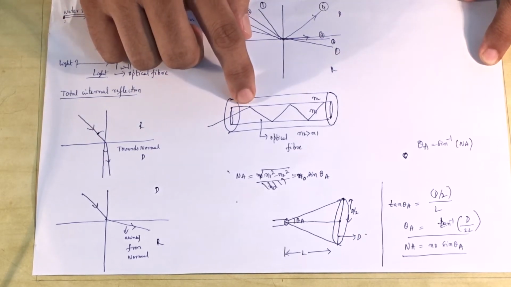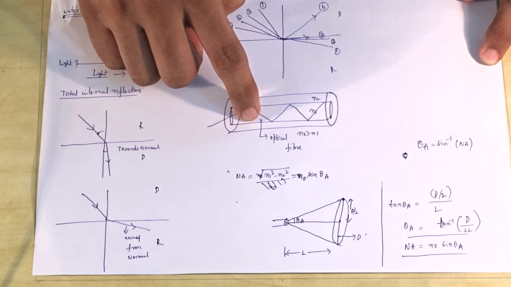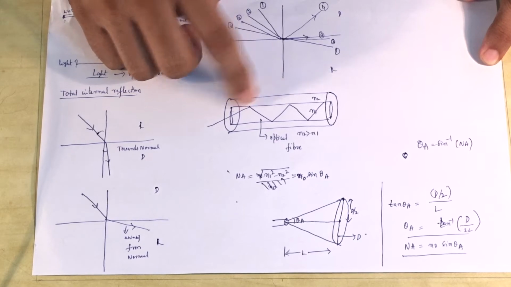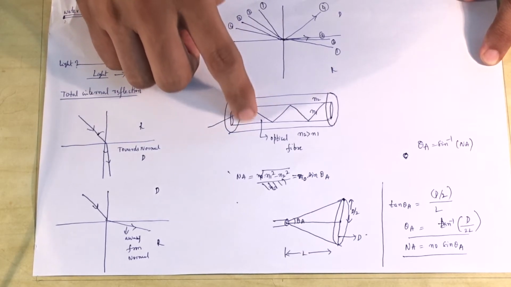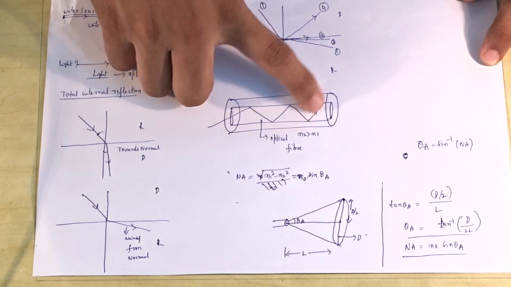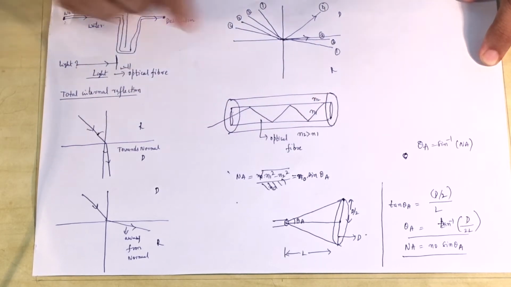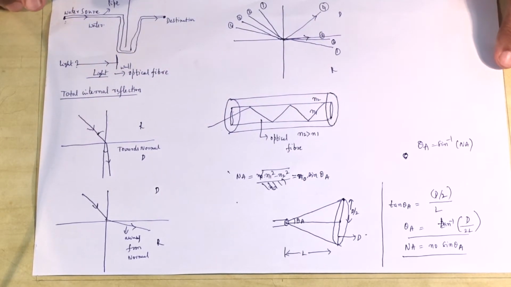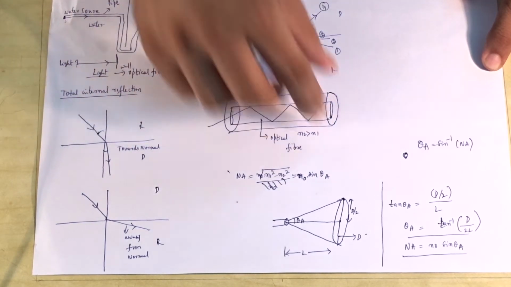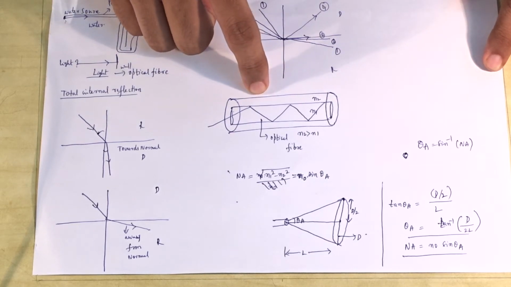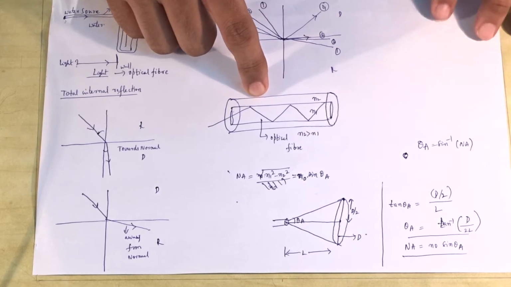This is the optical fiber, and you have a denser medium here which is called the core, and you have a rarer medium called the cladding. If you pass this ray and make this angle of incidence more than the critical angle, then it will come back to the same medium. So if you have a series of such total internal reflections, then the light will get trapped inside, and this is what makes an optical fiber. In this way, just as the pipe can direct the water in any way you want, you can direct light in any way you want. This is the working principle of optical fiber.